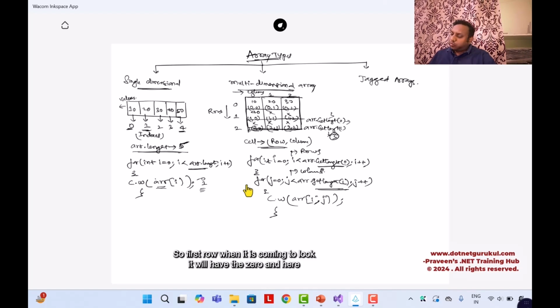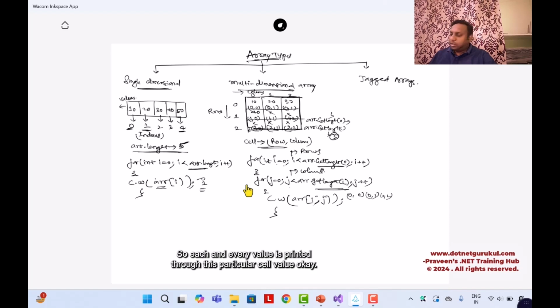So for the first row, i will be 0, and then it will come to the j value. The first time j will be 0, so it will be 0, 0. Again, the second one is 0, 1 and 0, 2.